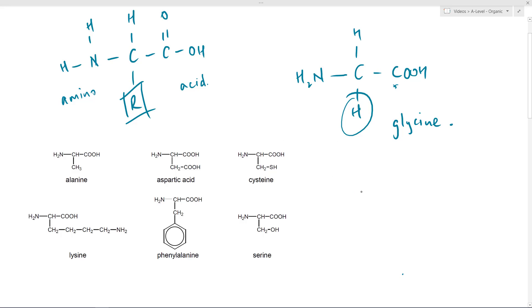And then you name as per any normal organic molecule. If you spotted cysteine here with this little SH, which is what's called a thiol group, you are not expected to name that. Thiol groups are not part of the AQA specification, therefore you are not going to be asked to name that. So don't start stressing about it. They could ask you to use it in various ways and manipulate it, but they are not going to ask you to name it.